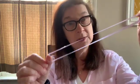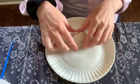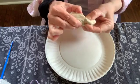So I have given out some craft bags from the library which contain some air dry clay and a paintbrush and some paint and a ribbon, because we can make one of them into a pendant or something to hang in the window. So I'm going to turn down the camera so you can see what I'm doing and make them. Okay, so you have plenty of dough. You don't need a lot, plenty of clay.